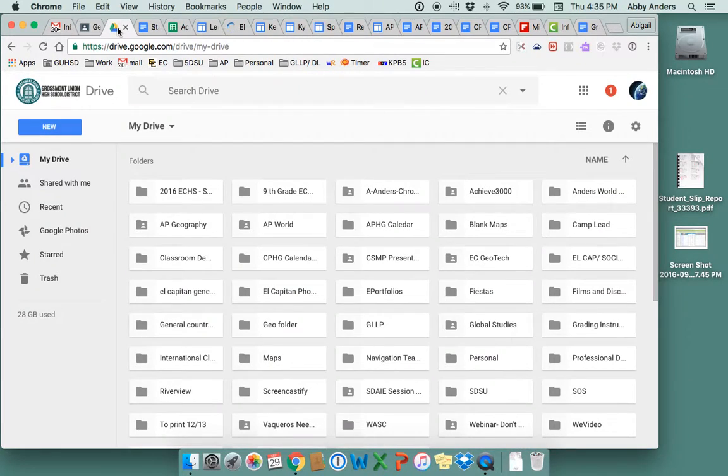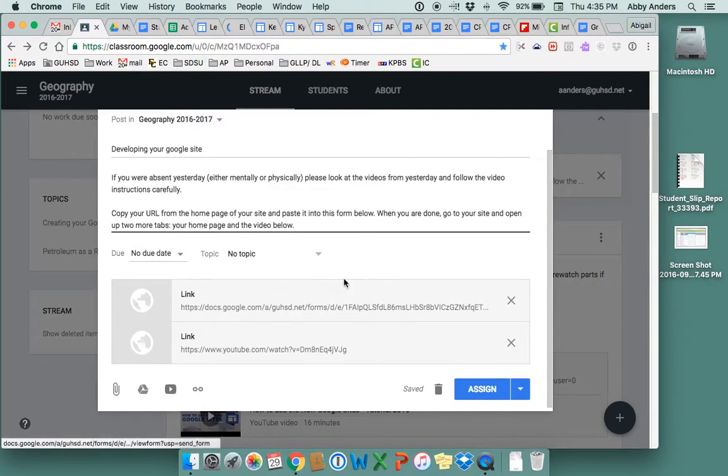So your file cabinet is all set up, and then your Google Sites is all set up. You will always have a couple tabs open constantly: your Drive, your site, and the directions for probably My Classroom. And My Classroom right now looks like this because I'm in the middle of giving you the video that I'm going to link in here.